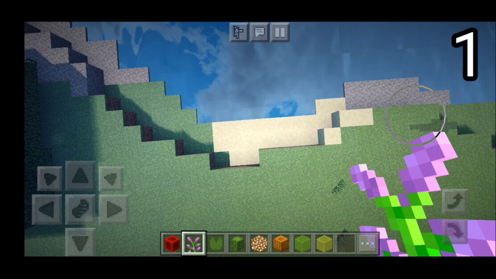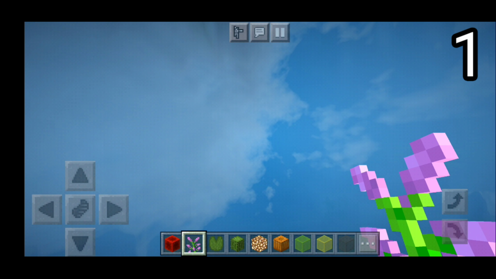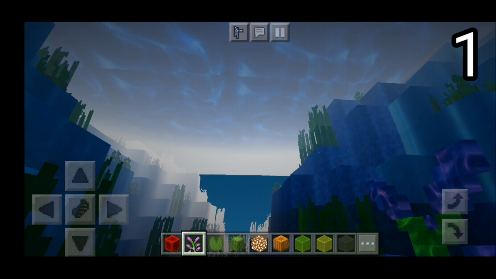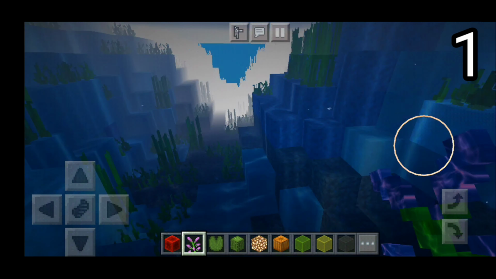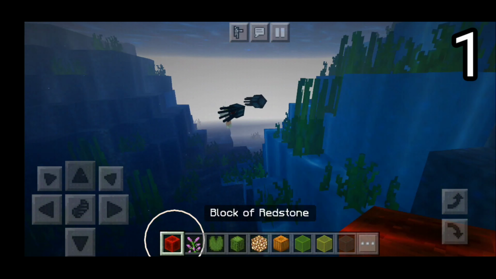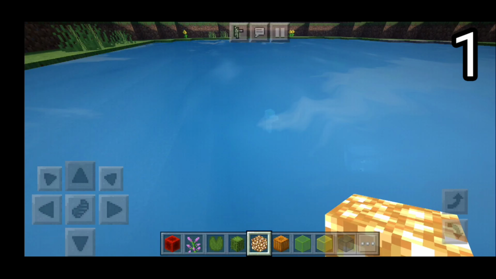But anyways, I'm gonna try going underwater right now. Hopefully my game doesn't crash or anything. Oh my god, this is the moment of truth, and we're underwater. So this is how things look underwater. They look really good in my opinion. Legit, everything about this shader is so phenomenal. This is why it's on the #1 spot. But anyways guys, that is pretty much it for this video.